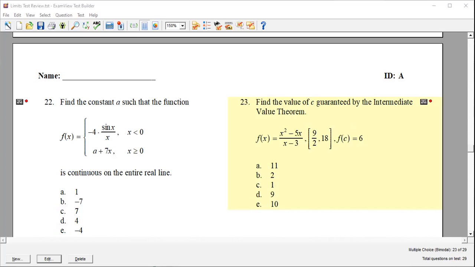So make sure you know how to do this problem. It's not a hard problem. All that's telling you to do is set that function equal to 6. How would I solve this? All right, that's going to be pointless. The only reason we would factor the top is if we could get something to cancel out, but we can't. So we're going to end up multiplying it back out. I didn't mean that to be ugly. It's just you would have to multiply it back out anyway. So that would be a pointless move.